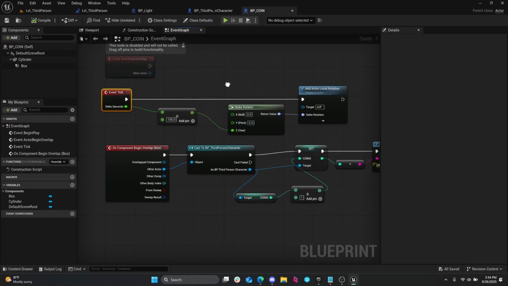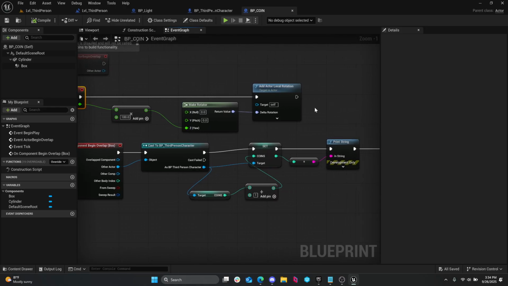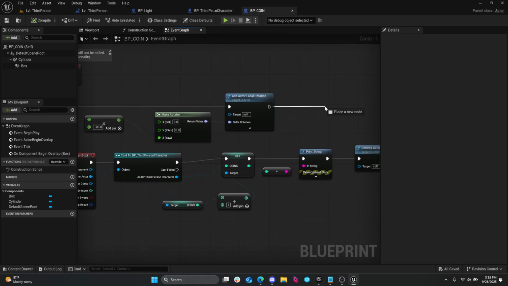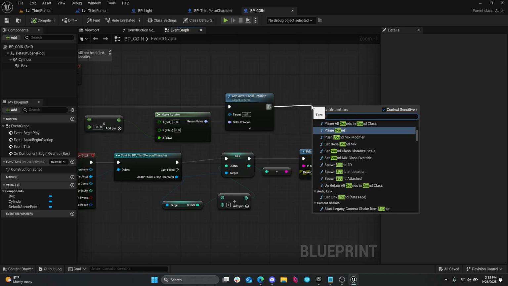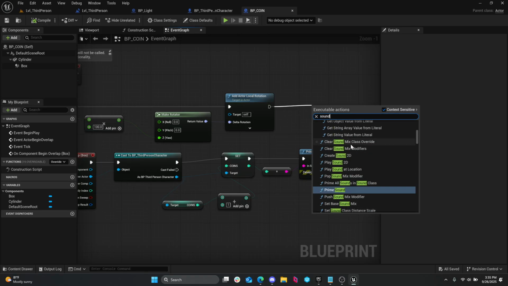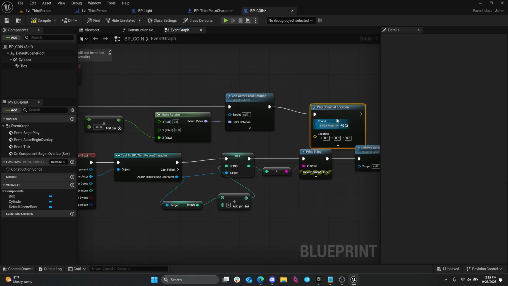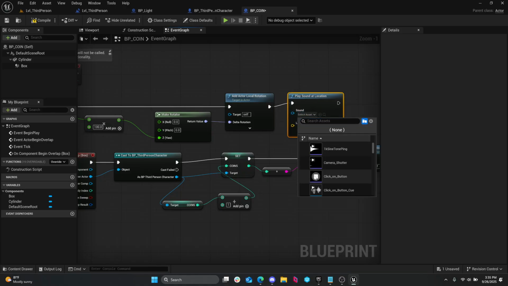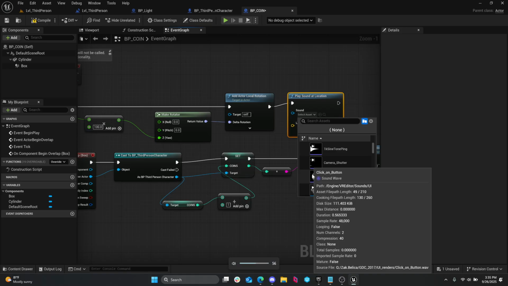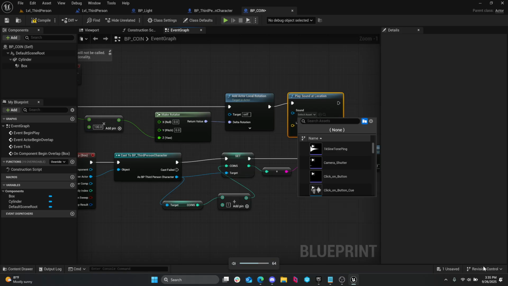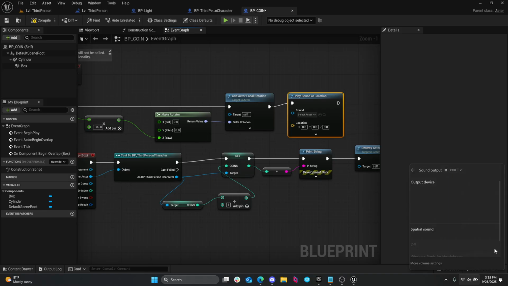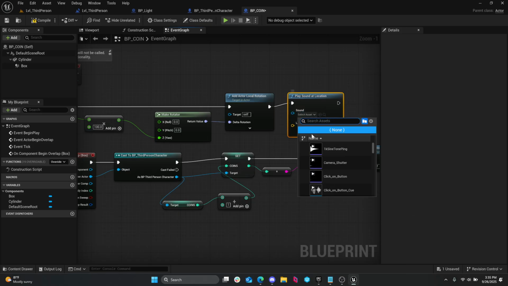Oh man, we have to add some sound to this though, right? Sound, play sound at location. Yeah, that sounds good. I don't know what sort of default sounds are on here. Is my volume on? Yes. Some of these noises might be very loud. Nothing.